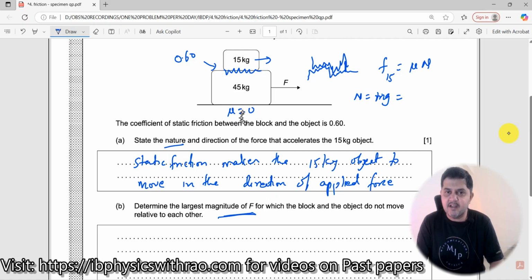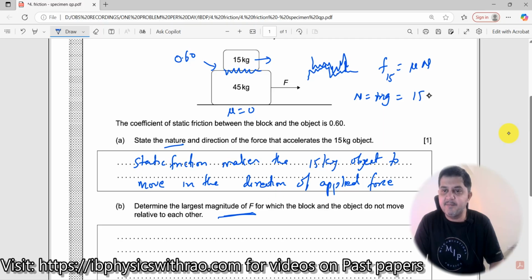So only if I consider this as a surface, I'm asking what friction is acting on this object. The friction that acts on this object is mu times N. Mu is the coefficient of friction between the two surfaces. What is N here? N is nothing but m times g. What is m? m is the mass of this object.